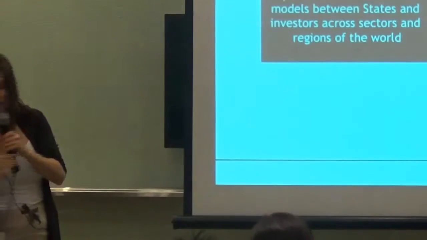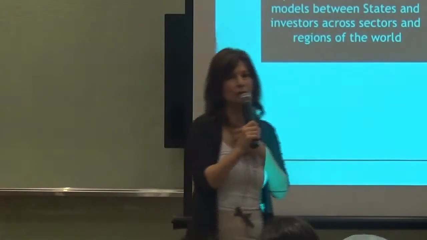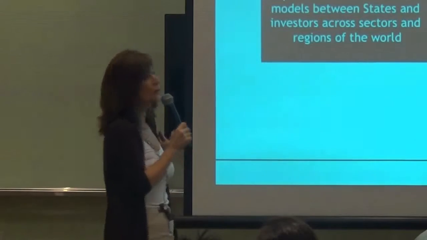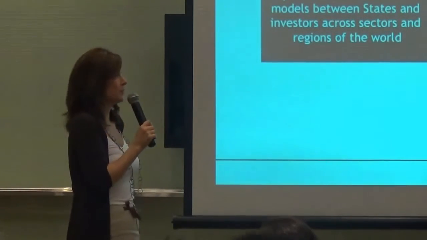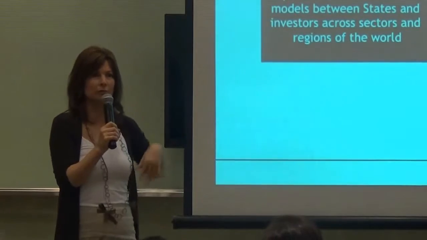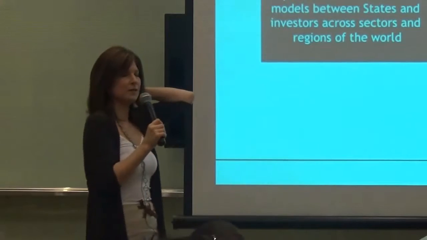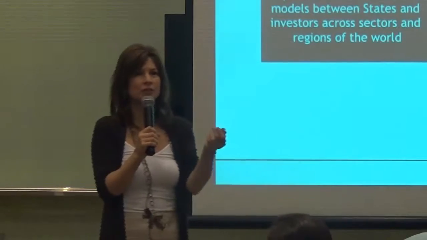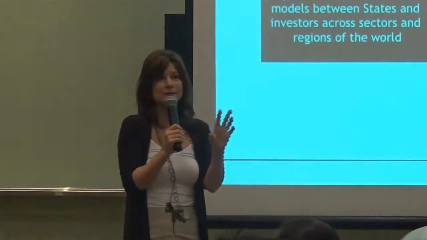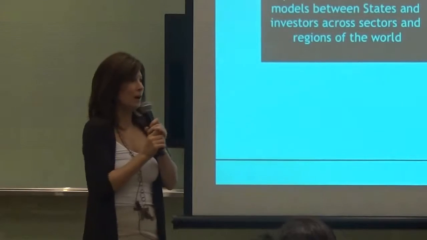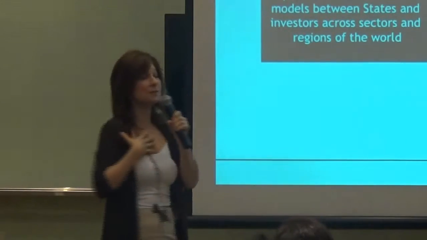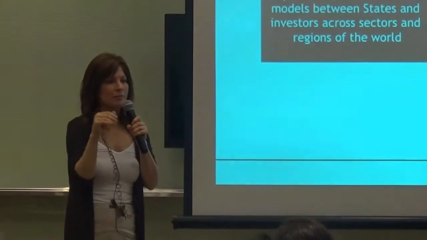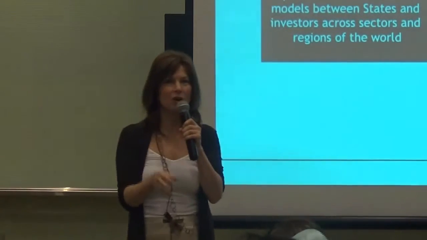Great. So let's talk about why we looked at investment contracts. So John Ruggie, in about 2006, we had a multi-stakeholder discussion. There were companies there, there were states there, and there were CSOs there, and we were talking about investment and what the big issues were. And to the huge surprise of John Ruggie and his whole team, I wasn't with his team at the time, the discussion focused on something called stabilization clauses.